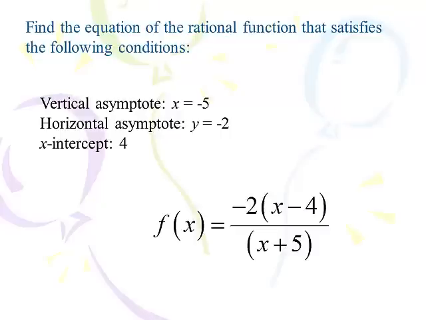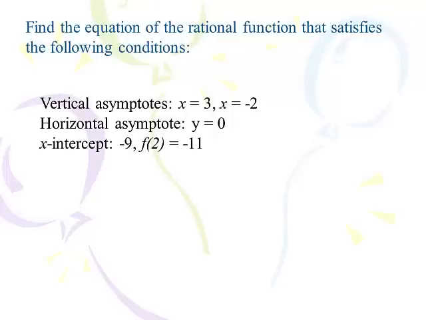Let's go to a little harder one. Well, this has got a little bit more in it. We got 2 vertical asymptotes. We only have 1 x-intercept, and the horizontal asymptote is 0. That means the degree of the denominator will be bigger. In other words, there'll be more terms in the bottom than we have up top. And if you let x be 2, it better return a negative 11. So we have a little bit more work to do on this one, but the basics are still there.